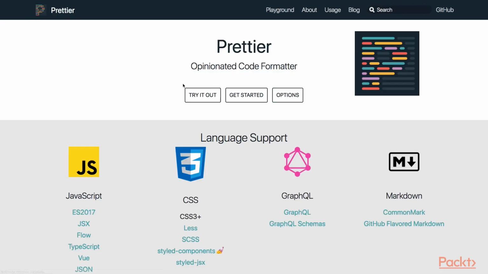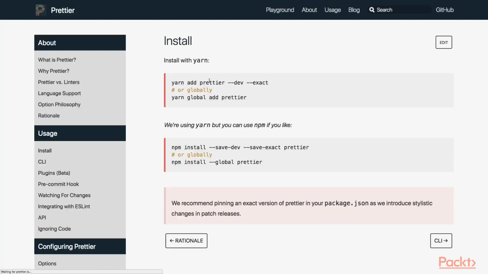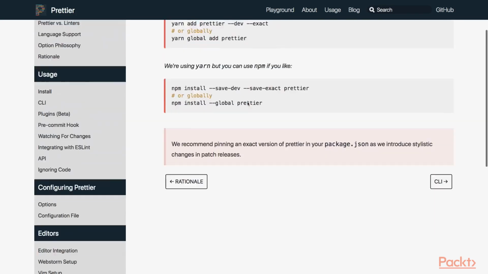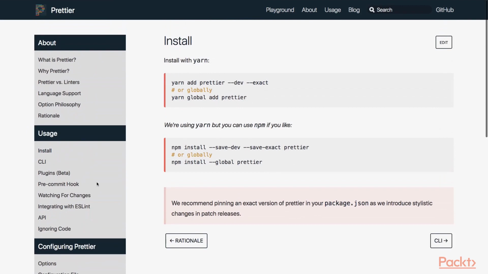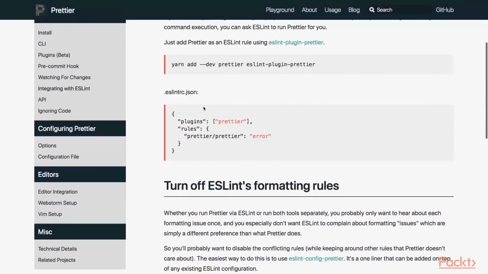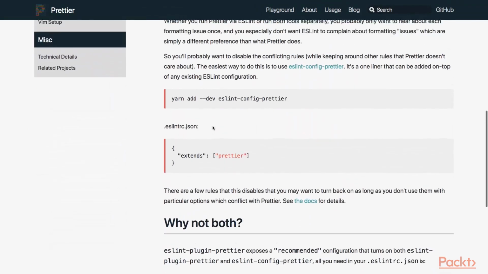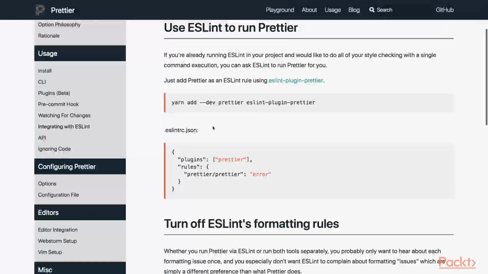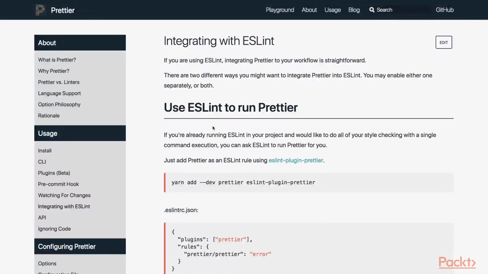Prettier is a nice code formatter, and you can find a lot of information here on how to set it up. It brings some nice standards, and in combination with ESLint, which is pretty easy to install, as you can see here, it brings a nice feature that allows fixing things in the formatting.